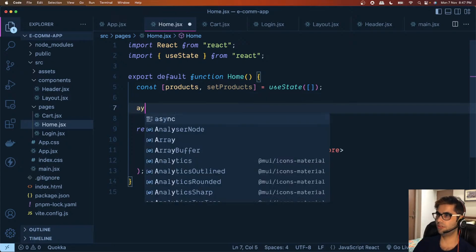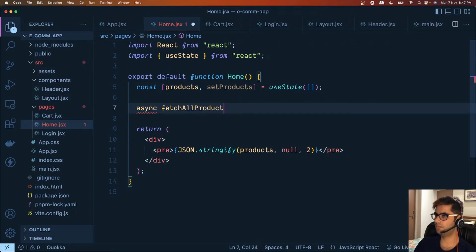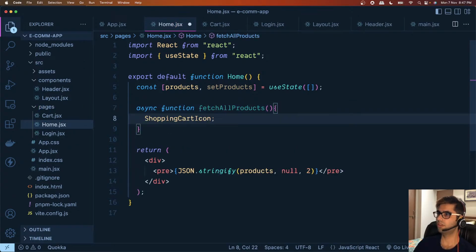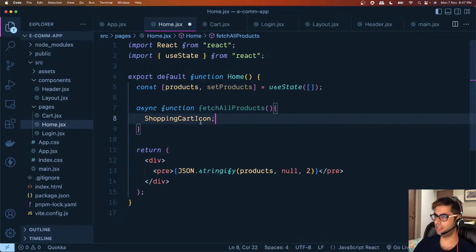Let's create an async function fetchAllProducts, and we have this code from here. Let's copy this.